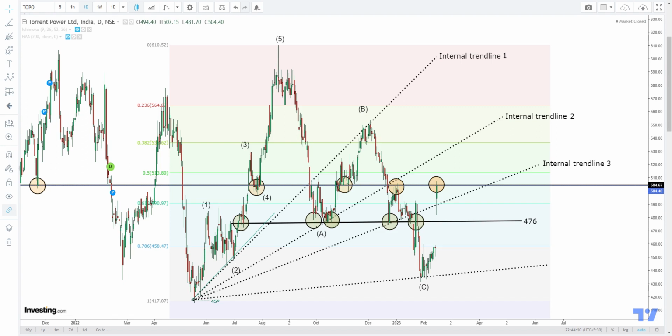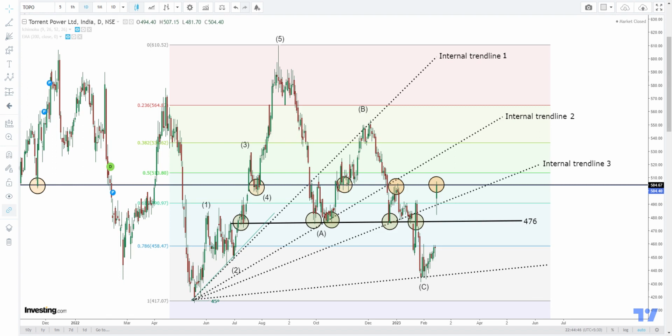Second scenario, for example, price again crosses the high and keeps moving upward. So the first resistance will be this particular trend line. So price will definitely have some rejection, maybe a 2% rejection or a 10% rejection. That is immaterial, but it will definitely have some retracement after an aggressive projection from this high. And if at all price keeps on moving upward and settles above this, again it will act as a support. The behavior of the internal trend line will change to a support trend line, correct?